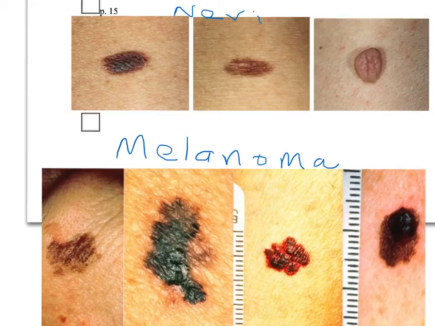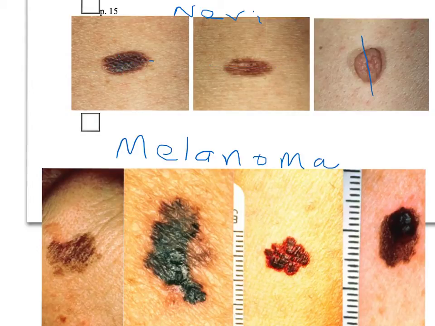On this page, the top 3 are the pictures we just looked at of the nevi, and the bottom pictures are of melanoma. And when we talk about the ABCDs of melanoma, we want to look at, is it asymmetrical or is it symmetrical? And if you look at the top, we have the nevi, which are symmetrical. The right half looks like the left half. If we cut it in half, it would look the same. If we cut it along this angle, it would also look the same. Same thing with this mole. The right half matches the left, and the top half matches the bottom. This mole also is relatively symmetrical.